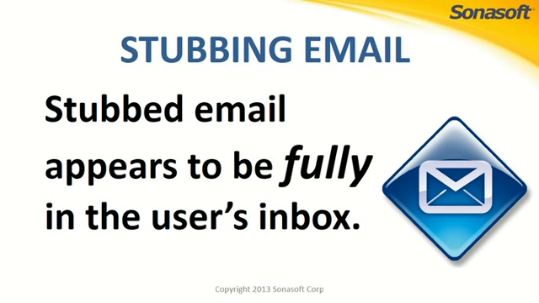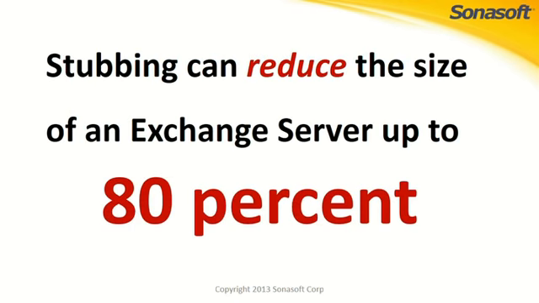As they get older, you don't want to keep all that weight still on your Exchange server, and you don't want the user's mailbox to fill up and get maxed out. So the way to manage and maintain that is to use stubbing. All mid-market and enterprise solutions use full-featured stubbing, and that's what SonaVault is using today.